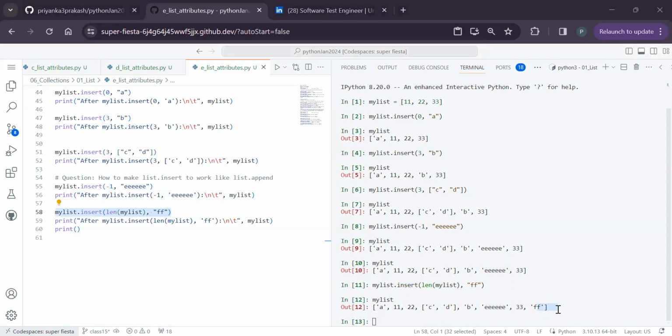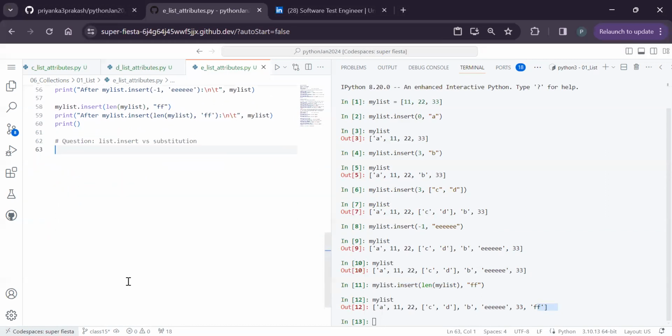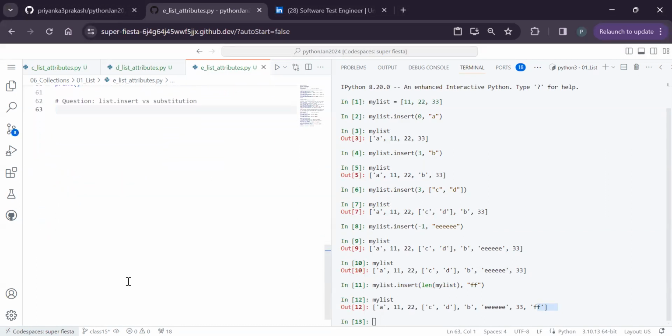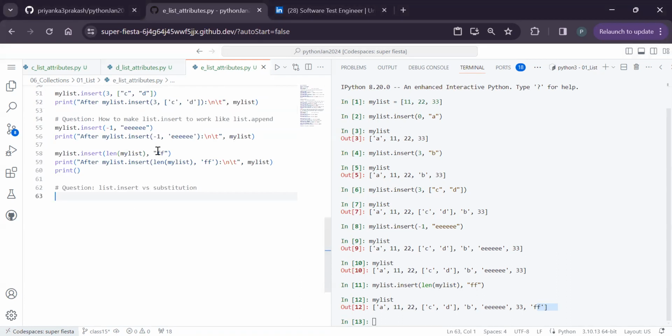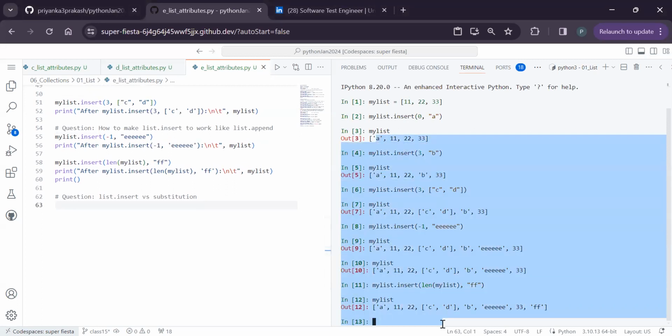One more interview question is: what is the difference between list.insert and list substitution? Generally, with list.insert, if you understood till now, you can insert at a particular position. Whatever value is present at that position will be shifted instead of removed. No data loss.